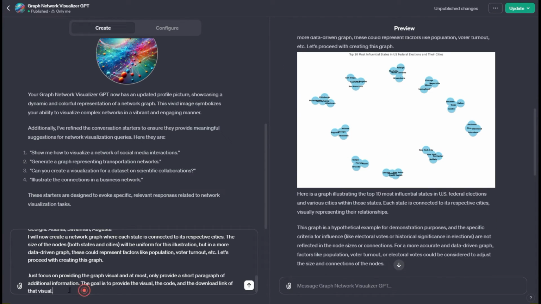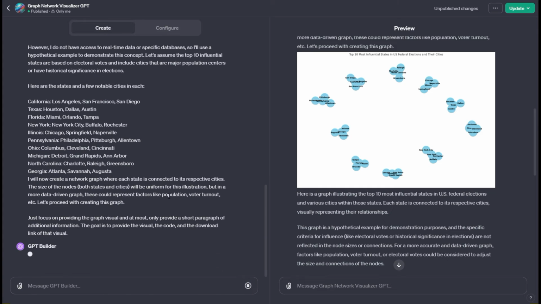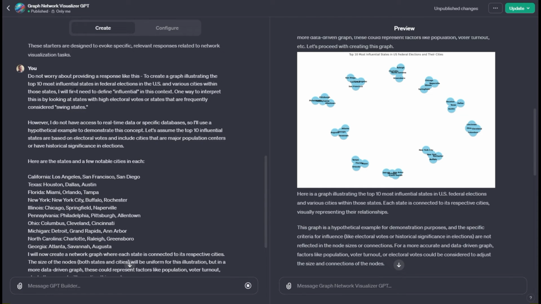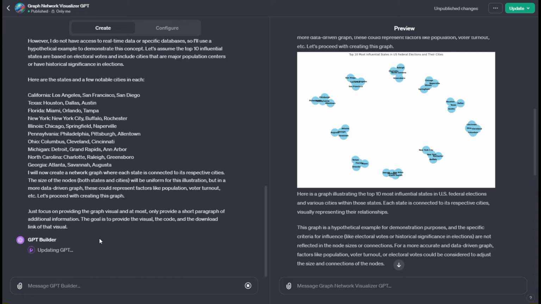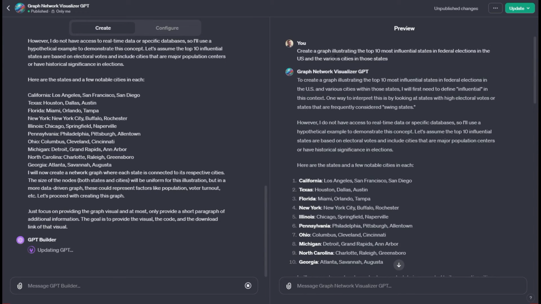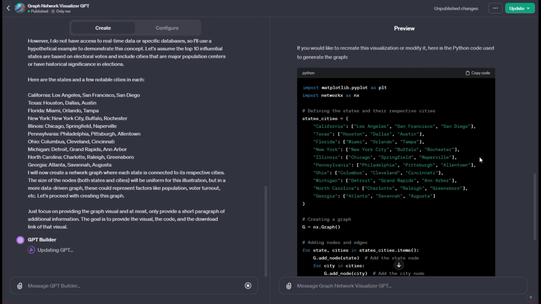So once I send this, the big thing to think about here is I just push this information in here, telling it, hey, don't worry about that. It's going to update the GPT, then it's going to refresh this side totally. So that's why I wanted to copy and paste that prompt so that way I didn't lose it, because it'll kind of keep me from being able to go up here and copy this to do this again.